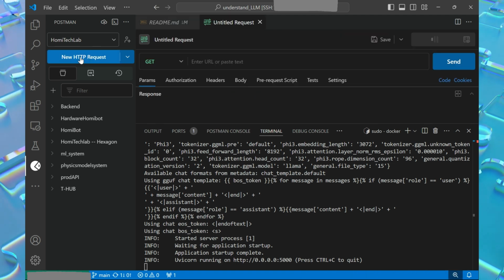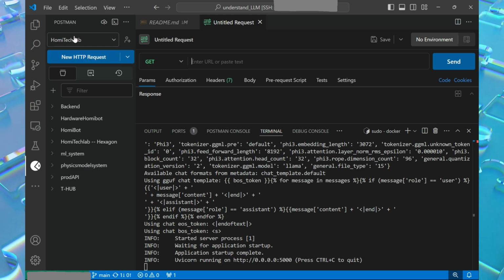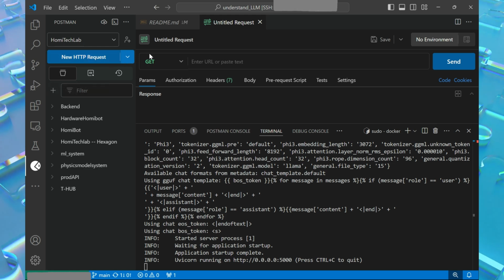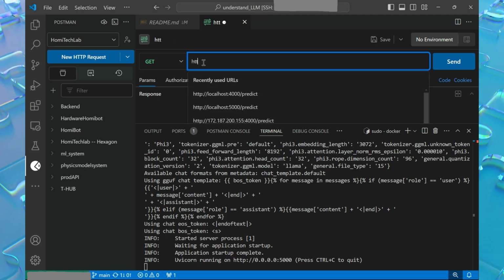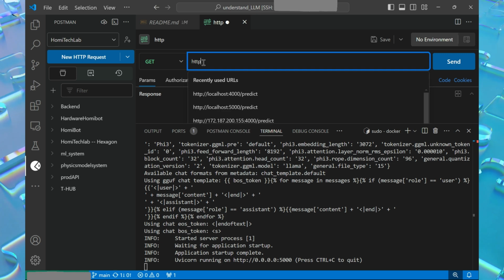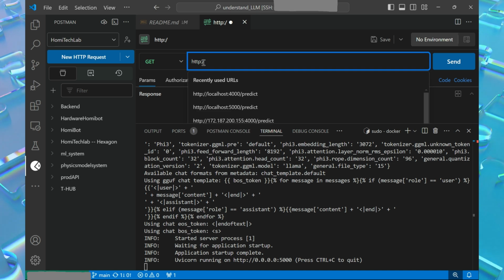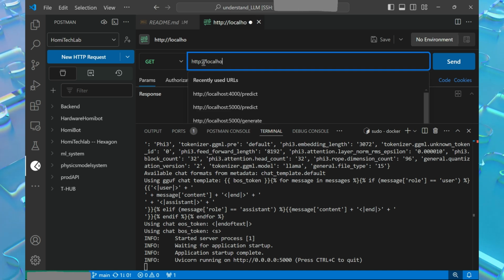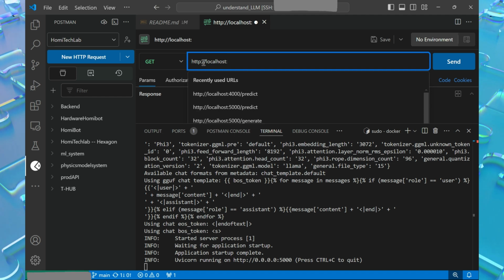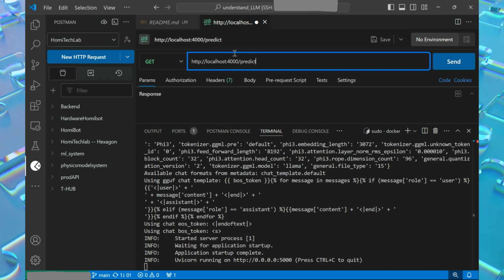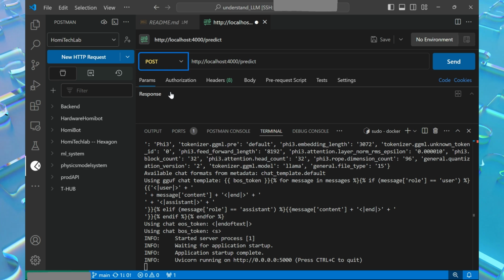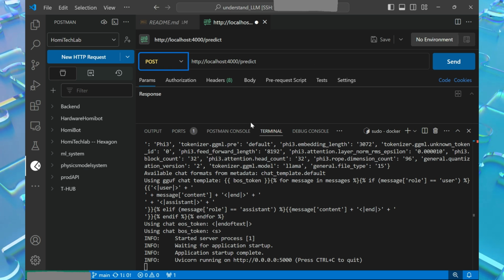There is an extension in VS Code itself, where after clicking on new HTTP request, we get the option to fill in our API URL: http colon slash slash localhost colon 4000 slash predict.